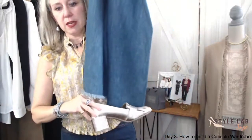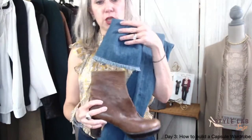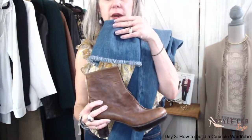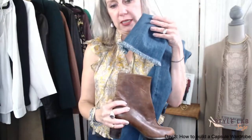let's see if I can show you guys. So it's not really the best way. You really want the hem to be a couple inches above the top of the shoe, okay? So that when you're walking around, you're not kind of banging the shoe on the pant, right? This happens with this boot a lot. If I don't have the right length, I either go with a crop or I go with a super long one, because the crop is going to hit right here, and it's going to look really cute, and I can show off my boots, right? So that's the idea. You just want about an inch or two above, right?